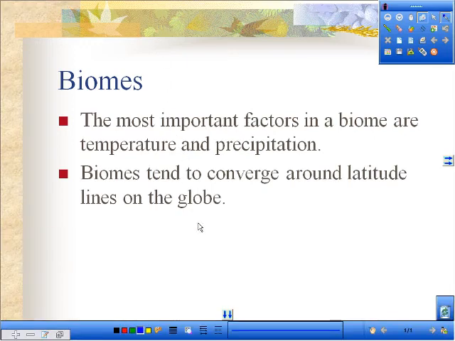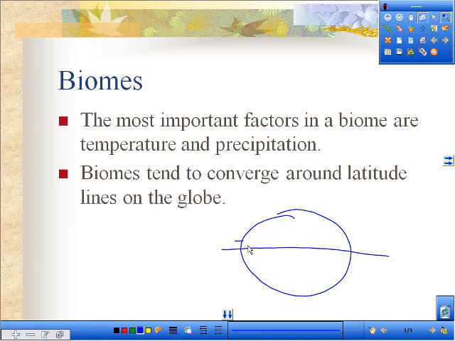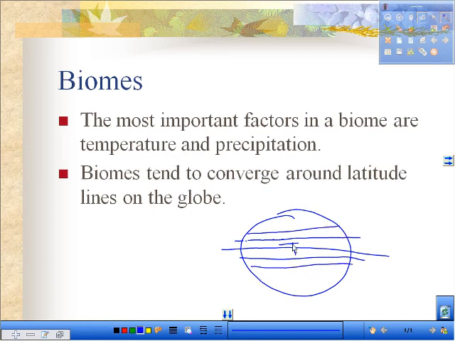If you have the Earth, and we have our latitude lines. We have our equator here, and then we have, going across, the tropics in here, and then right above and right below that, we have the subtropics, the subtropical zone, and then we have a temperate zone. The lines are much straighter in real life. Temperate zone. And then we have a subpolar, and then we have a polar. So it's the same on either side, northern and southern hemisphere, with that tropics right around the globe. So there's actually a cutoff point between each of the different zones.